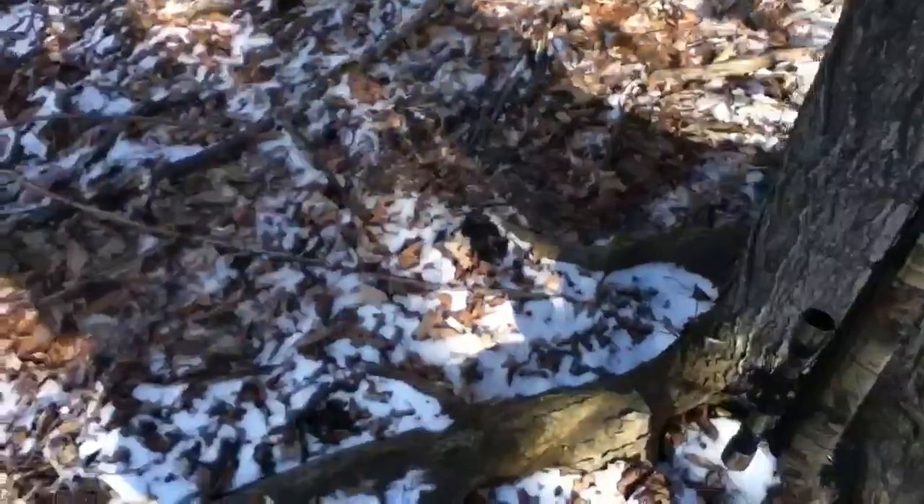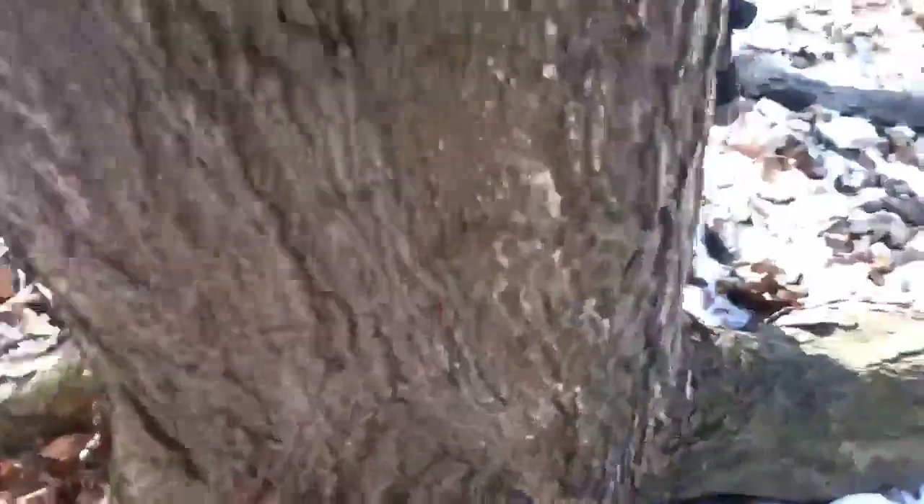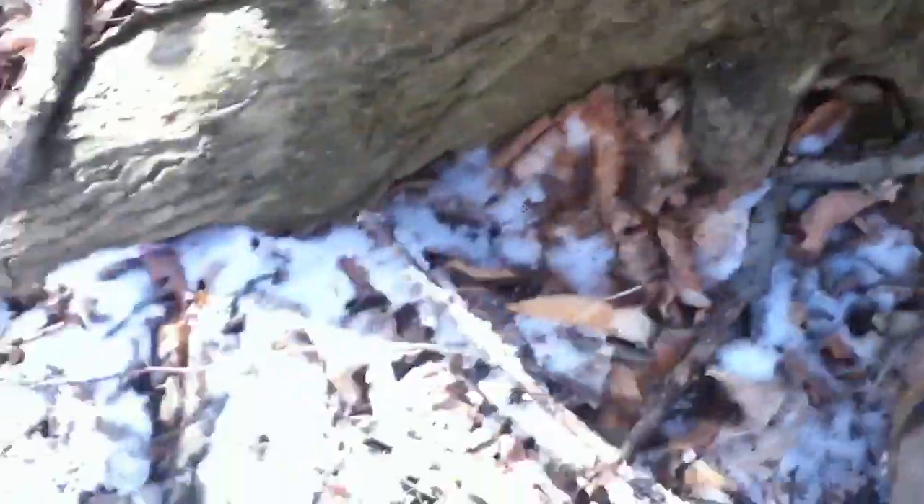It flew into the tree, so I shot it, and I thought I heard it drop. I walk over here and, as you can tell, there's blood all over the place from where he was in the tree — and it's even on the tree in some spots. Right there is where he was, because it was dripping all over. He was still up in the tree. More blood.